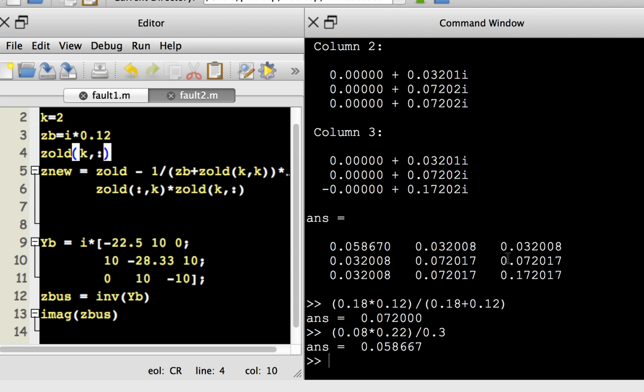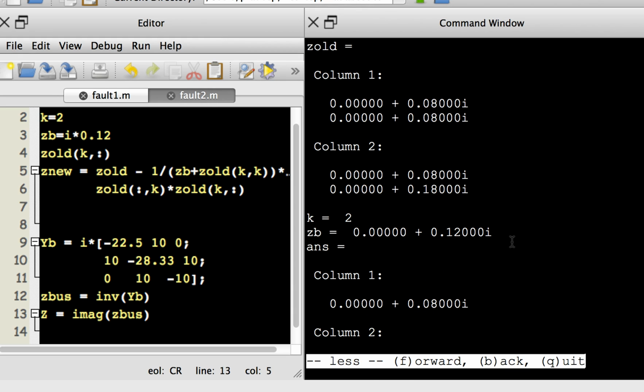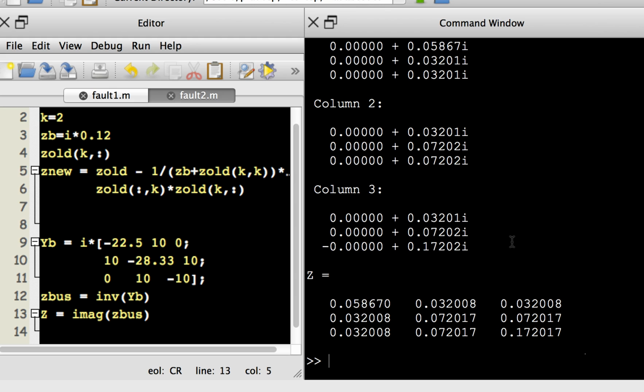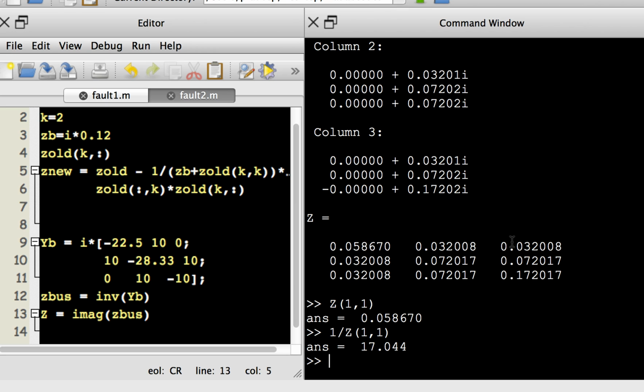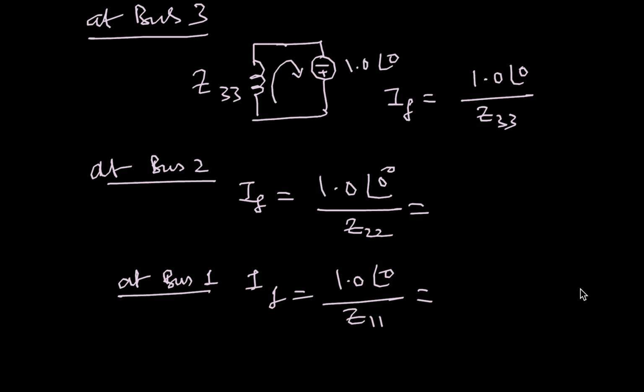Let me store this in a variable, a capital Z, storing just the magnitudes. So 1 comma 1 will be like this: 1 divided by this one. So this 17 per unit is the fault current.